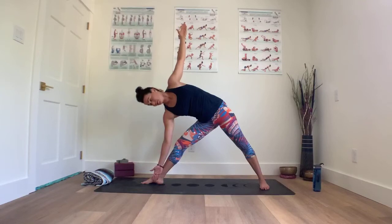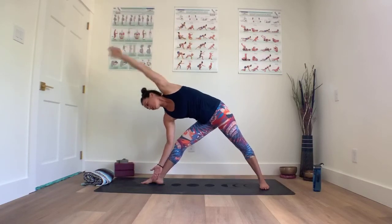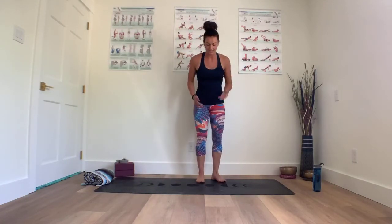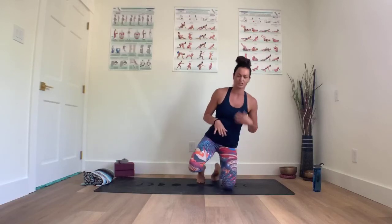Inhale, look down. Exhale, cartwheel the hands. Go through a vinyasa flow. So if you missed Monday's class, vinyasa, how I'm using it, just means transition. It means high plank to low plank, some kind of extension, cobra or up dog, and then pressing back into some kind of flexion, whether that's a downward facing dog or child's pose.